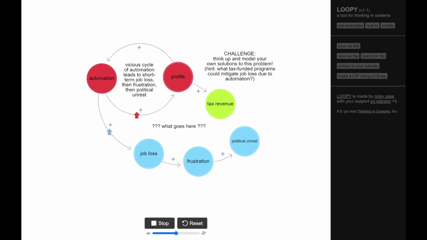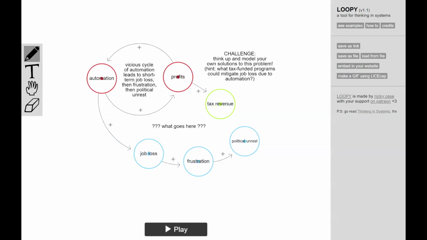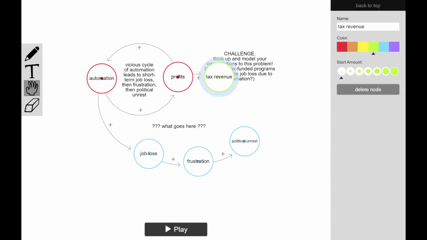Sorry, I just realized, does this imply that higher profits means more tax revenue, or does that mean more taxes you have to pay? Because if so, that's unrealistic. Well, let's be honest, it's a business. I think this is incomplete. It's like they want you to fill in the blank, or there's more tax revenue and then you have a government.